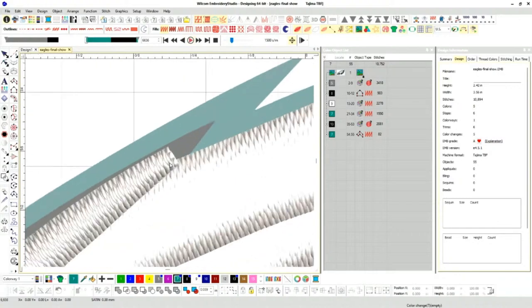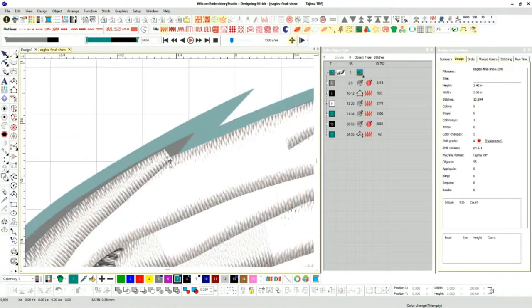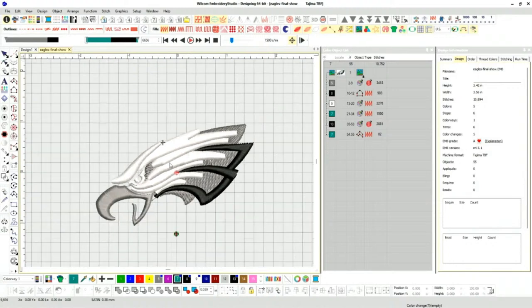Bam, same thing. I finished here because I'm gonna have black overlap on this side right here. All right, cool. So let's see how we're looking so far. We are at 6,656 stitches. Pretty big size, so it's pretty good stitch wise. We're going pretty wide, and I'll show you how wide we're going in a bit.